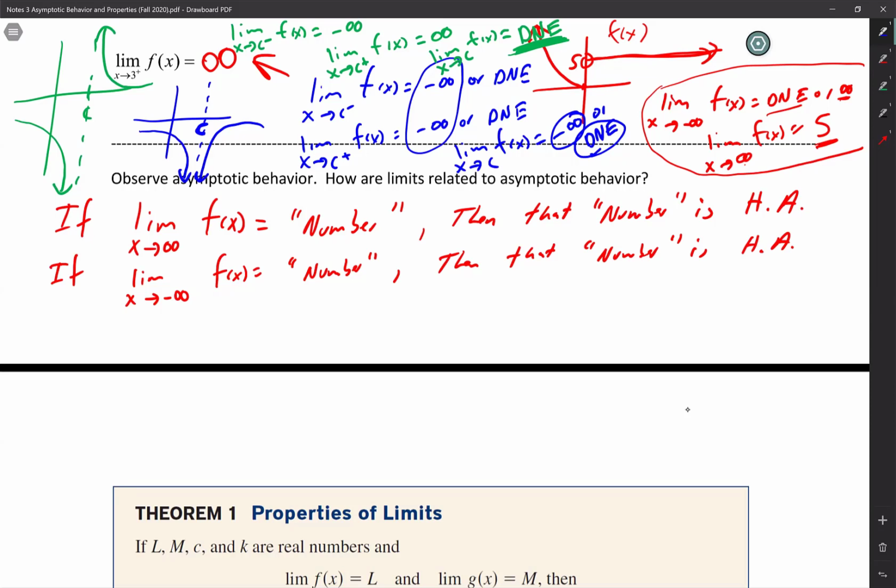I think it was in 2016 where they had a free response limit problem where the answer was positive infinity, and the students could say either positive infinity or does not exist, because infinity is a behavior. It's not a number. It's huge. And by the way, I don't want to go off on a tangent, but it's hard to comprehend what infinity is because infinity is infinity. But yeah. So having said that, so here we go. I'm going to start writing.